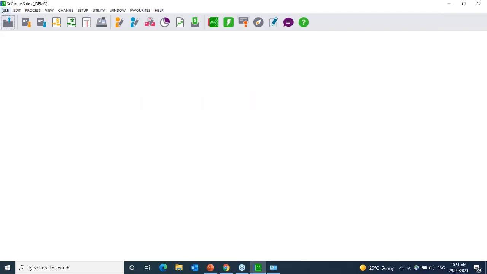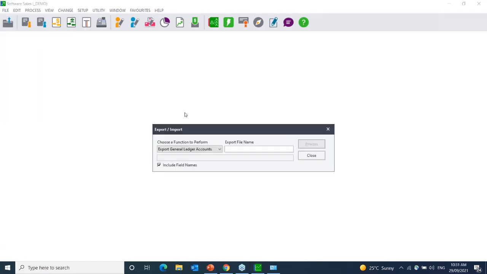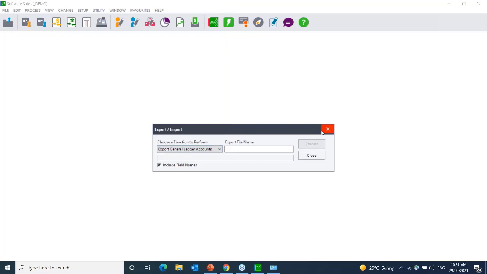Another way for you to check the information would actually be to use the export import function. So, awesome question. Thank you so much. Guys, what you can do is export your customers, your suppliers, your inventory, your GL, to CSV so that you can very quickly check the information and go, is there anything weird here? Do I need to change anything? You would also be able to see a missing description there because the description field is going to be blank. So you can also use your export to check that and then import it back in.